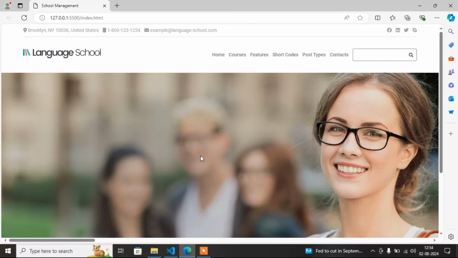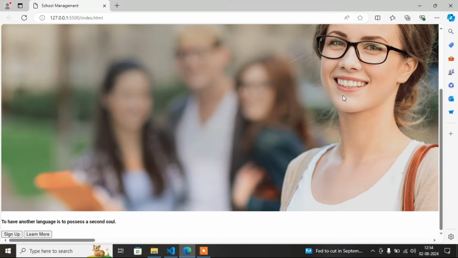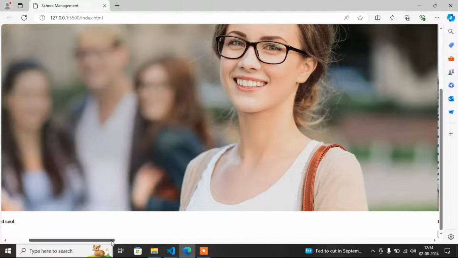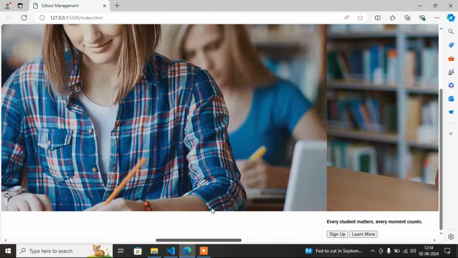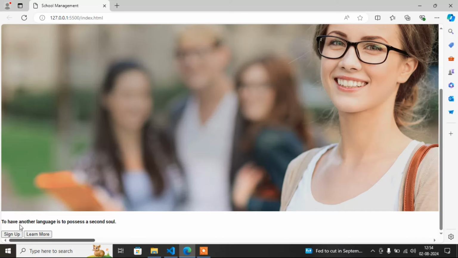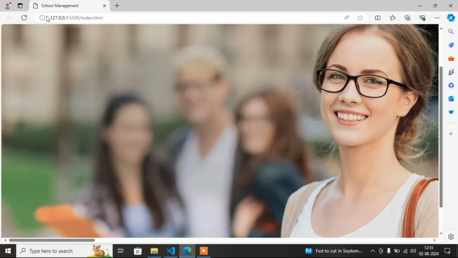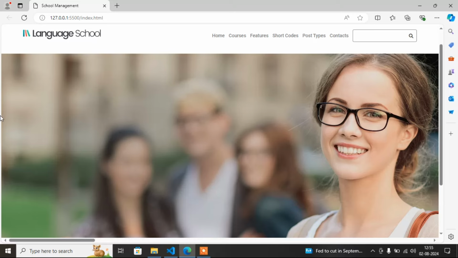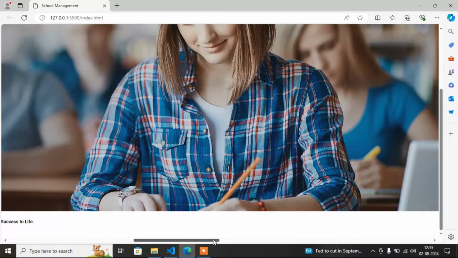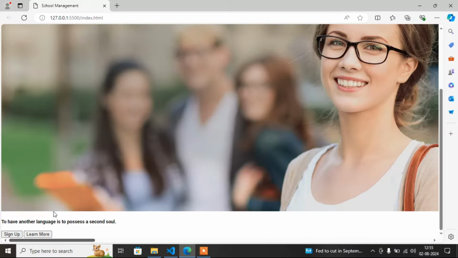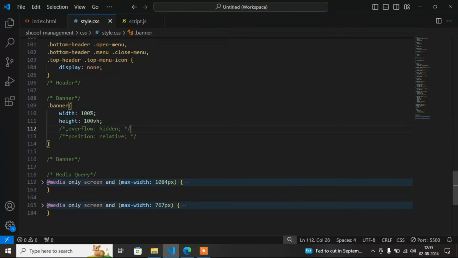So now after adding this display flex, see here, images are not coming one by one. It is coming side by side, but here one scroll has come. I mean, not that I have added it, by default it comes when I write display flex. See, scroll coming. But when I had written overflow hidden, it was showing only whatever is displayed within the screen, but outside the screen if anything was coming, it was making height, right? So I need that thing, right? Otherwise if scroll comes and it displays, our slider will not work properly. So for that purpose I need this overflow hidden.